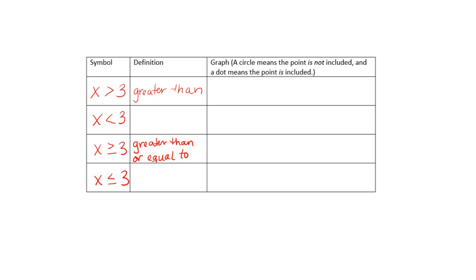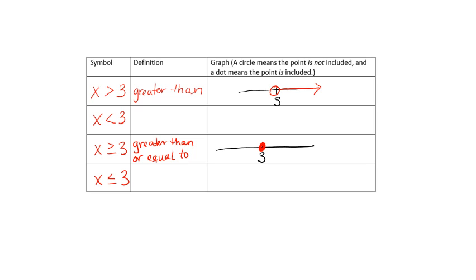So let's talk about graphing those. Do a real simple graph. So here's 3. If I want all the numbers greater than 3, I wouldn't include 3, so I'm going to do an open circle and all the numbers greater than it. So all those numbers give me a true statement. 5, that's greater than 3. 6, that's greater than 3. So everything that's shaded there is what gives me a true statement when I put it back into the inequality.